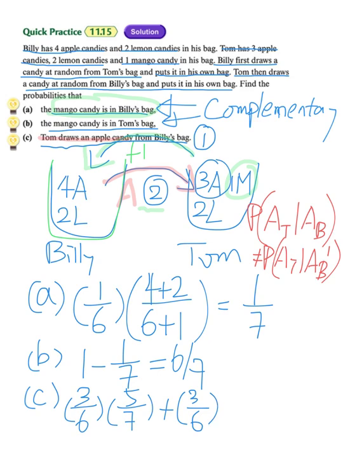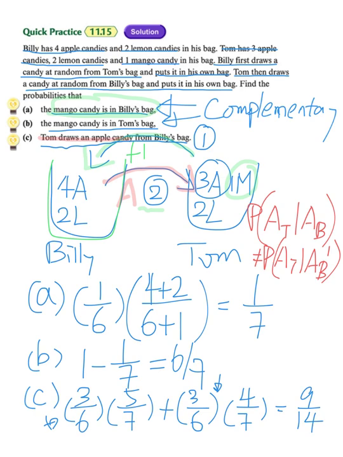Okay, now these two are also 3/6, but the meaning is different. In here, the situation will become there are only 4 candies in Billy's bag. So again, there are 7 candies in Billy's bag after taking the first process. So these two scenarios add up, it will become 9/14.